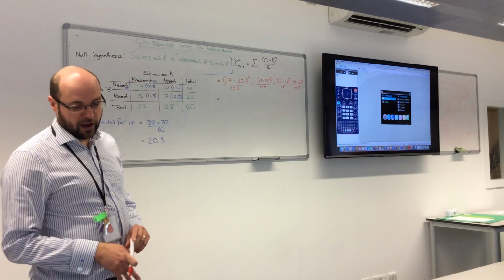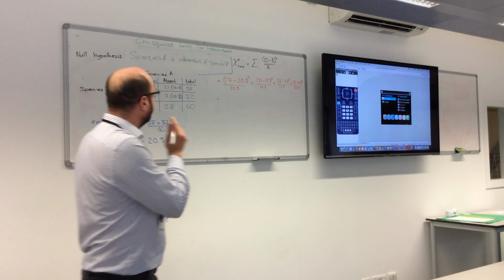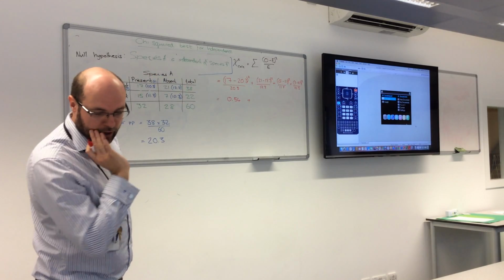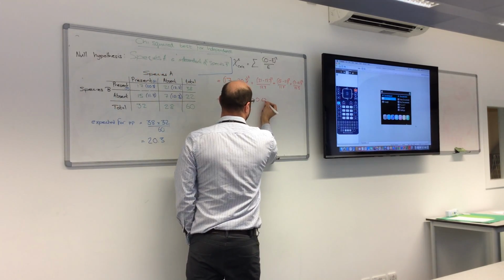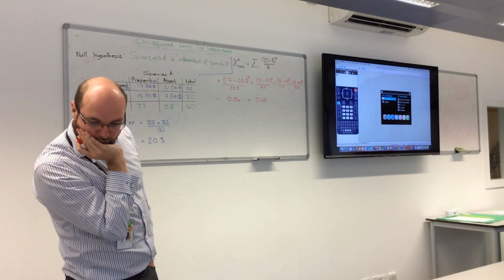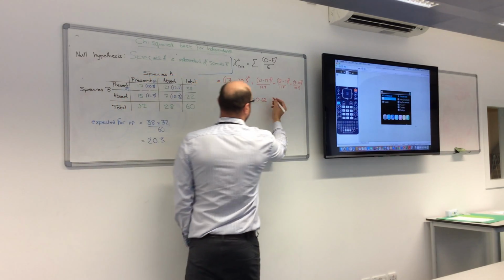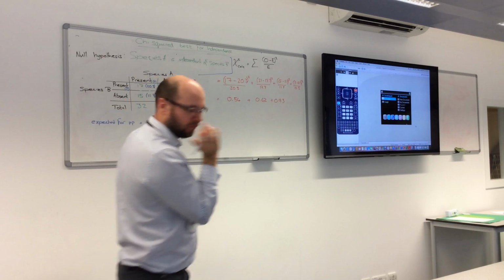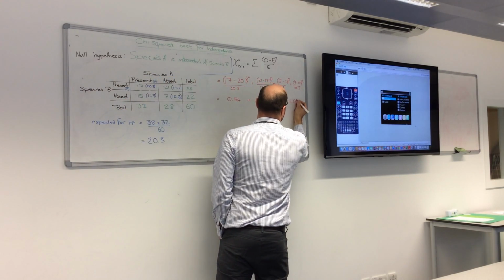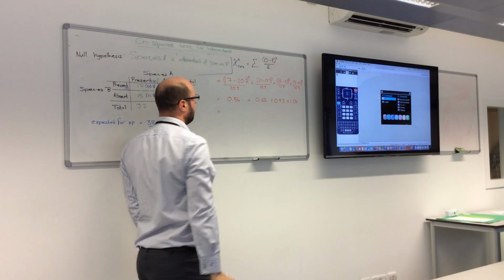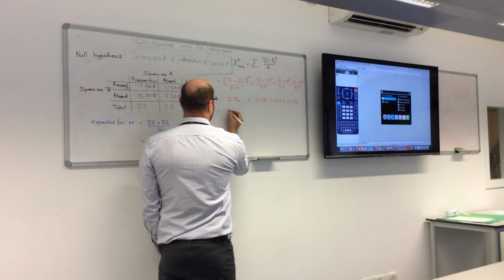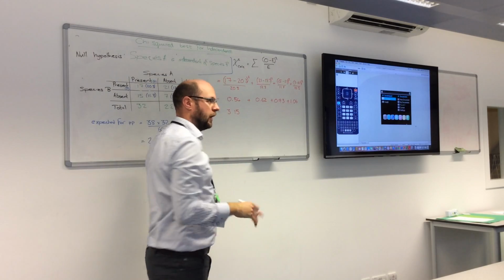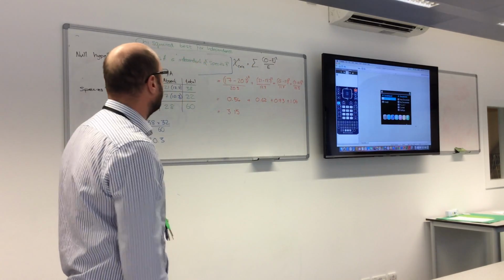For this example here, I'm going to use 2 decimal places. I'm going to stick to 2 decimal places as I move through, and I get 0.54. Then for the next one, I got 0.62. And for the next one, I got 0.93. And for the next one, I got 1.06. And this is going to give us a chi-squared value. We add them all together, it gives us 3.15. Okay, so that's what we've ended up with at the end of that.